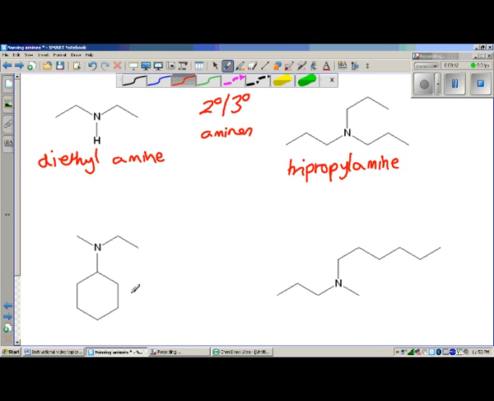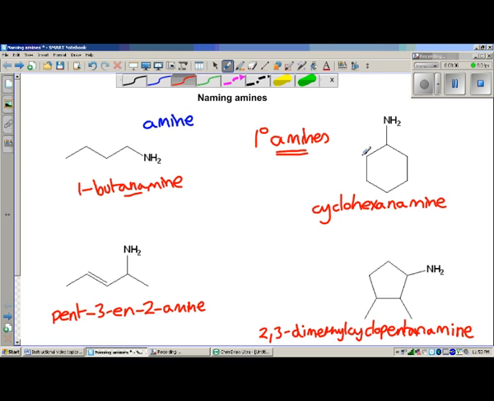So the main thing with these guys is you just want to remember to use the rule: which of my 3 groups coming off the nitrogen has the higher priority? Because whichever one has the higher priority is going to be the parent chain, or the parent group, if you will. So when you look at the 3 groups coming off the nitrogen, it's pretty easy to see that the cyclohexane is going to be the parent chain. So if we were to name that without these 2 groups there, that would simply be cyclohexanamine, just what we had here.